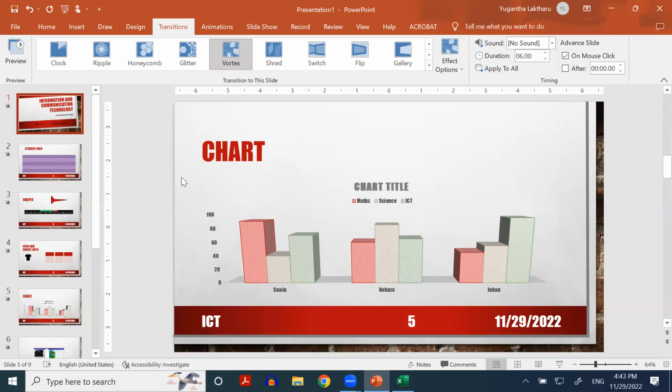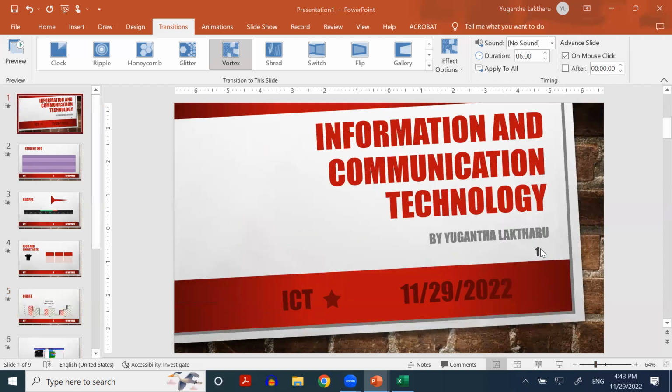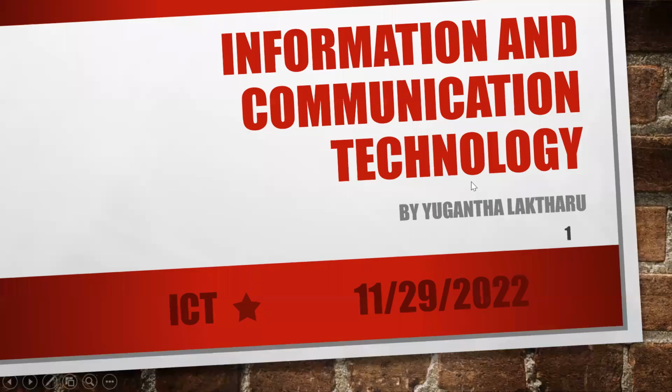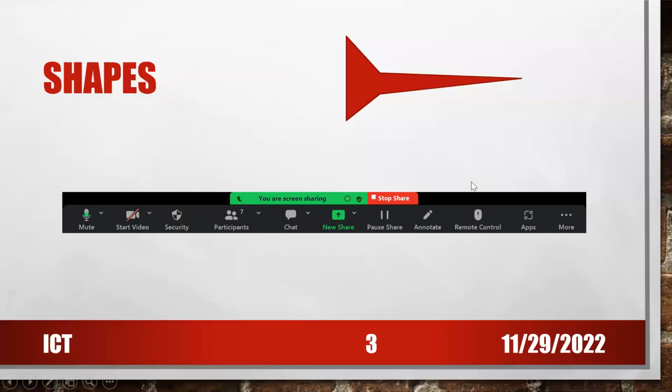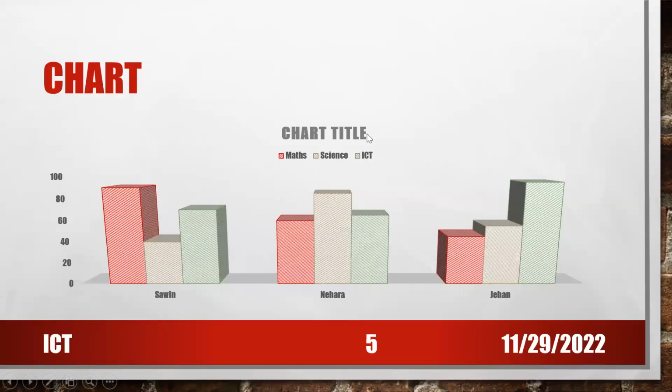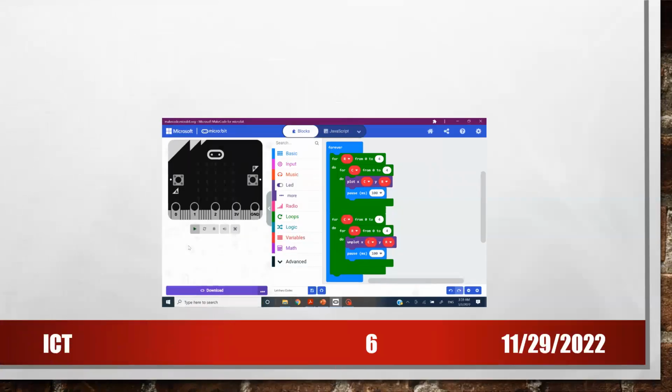So if you run the PowerPoint presentation and you click, it will transition. Likewise, all these things are happening due to the mouse click, or a space bar, or an enter key press.